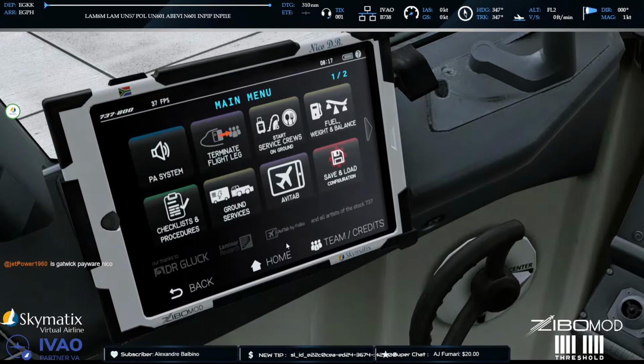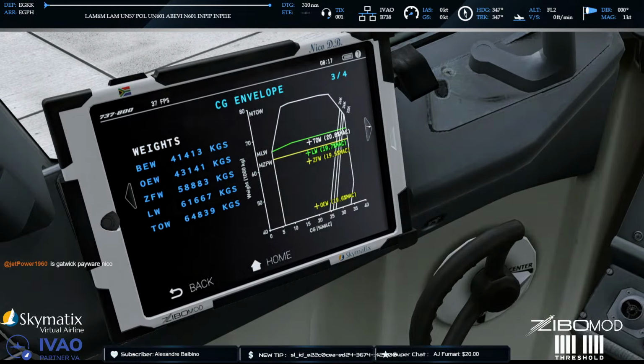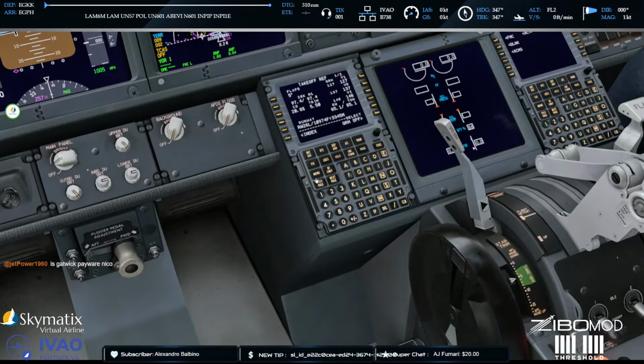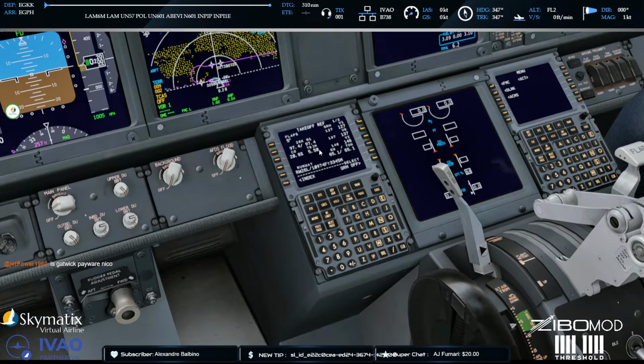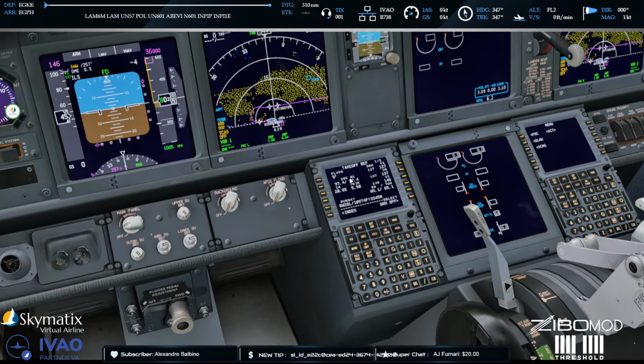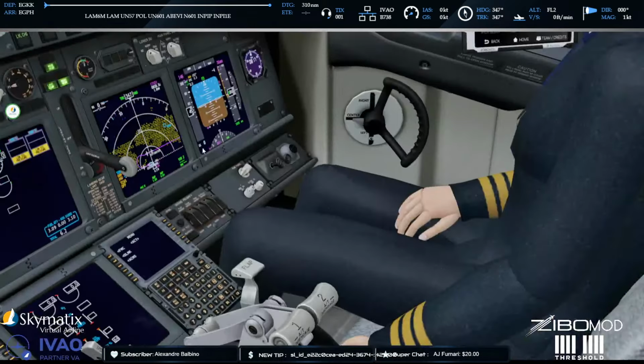Impressed. I am impressed. Thank you, Zibo. He's moved our CG with the loading. He's moved it more forward. Look at the trim by a whole point. Yeah, well, that's not set yet. Remember when we were doing the testing, it was 4.5 on the trim the whole time? And I had to move the payload. Look at that. Awesome. Thank you, Zibo. That is so cool.